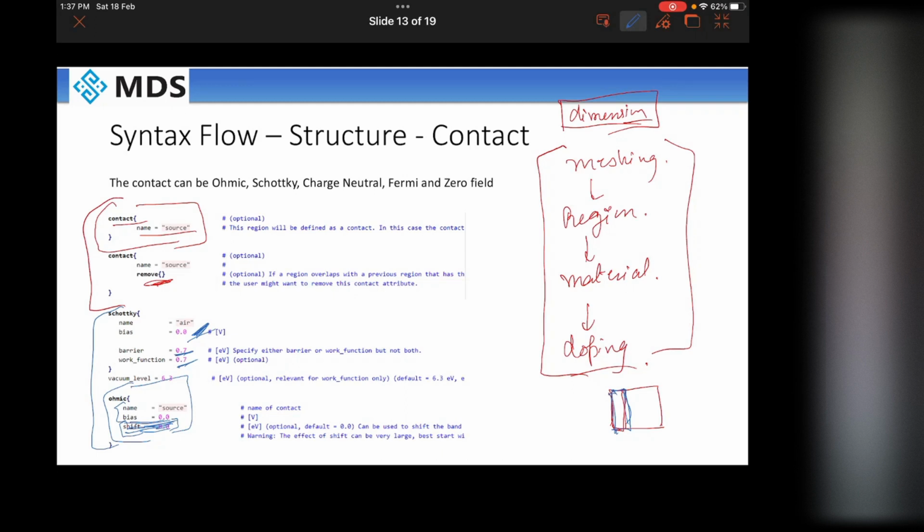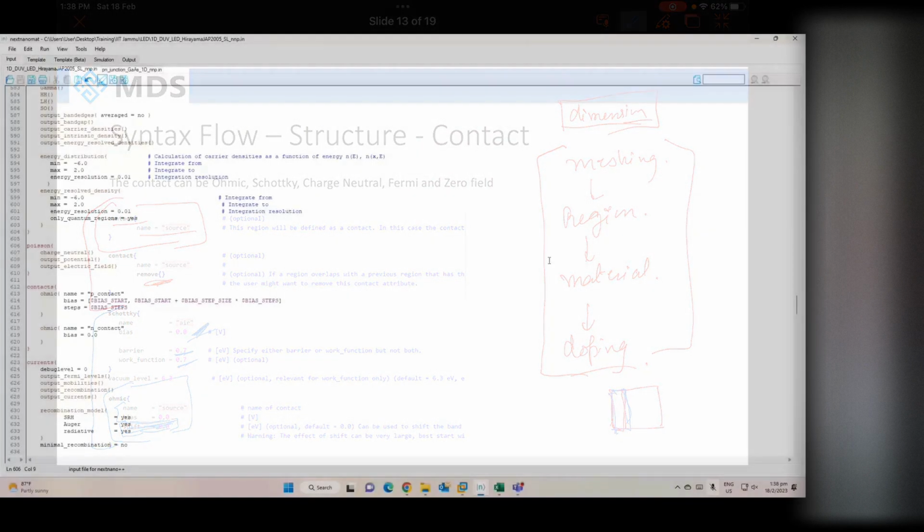One question is that we can specify bias as 0, but how do we define the final point? What I mean is 0 to 50 volt, suppose. How do we define the final point, that 50?